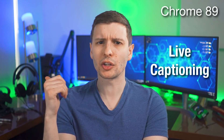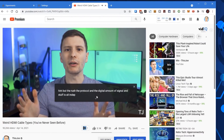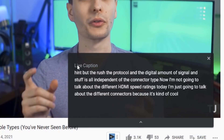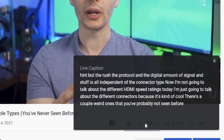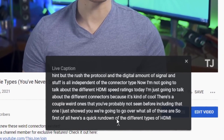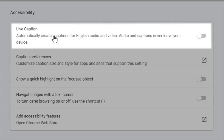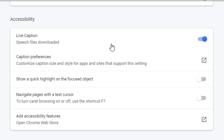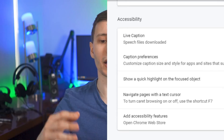That's it for Chrome 90, but let's go over some features added since my last video. In Chrome 89, they added an accessibility feature called live captioning, which you may have seen on Android. It takes any video or audio playing in the browser and automatically transcribes it and shows it on screen. It does really well because Google has billions of audio samples from YouTube, which they've fed into AI that can now transcribe all kinds of spoken words. You can enable it by going to Settings, then Accessibility, and just turning it on. You don't even have to be hard of hearing — if you're in a meeting and don't want audio on but still want to follow a video, you can use this.